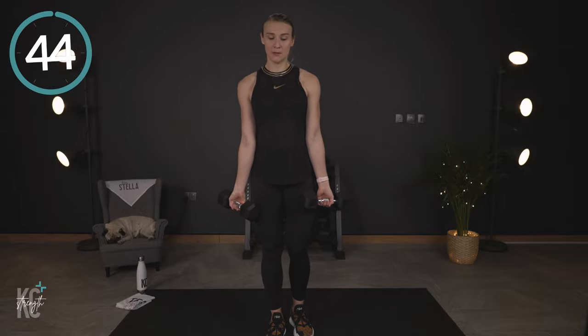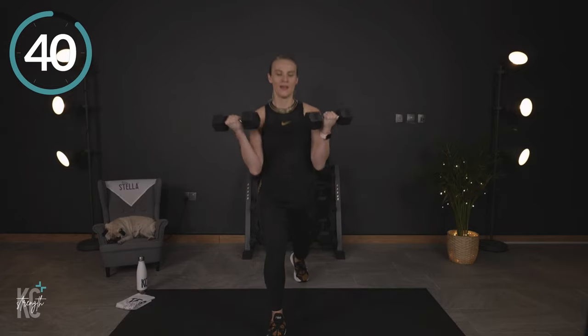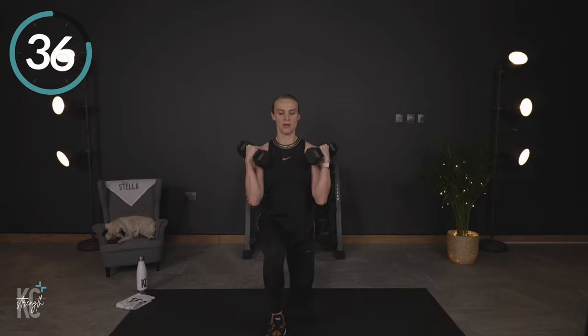Palms out, regular bicep curl, opposite leg now. Down and up. And again, keep your chest up. Core engaged.